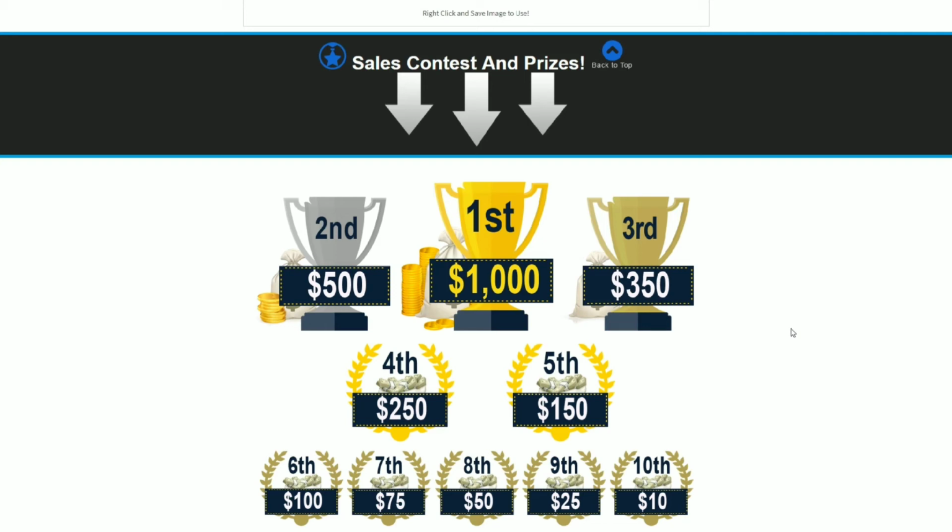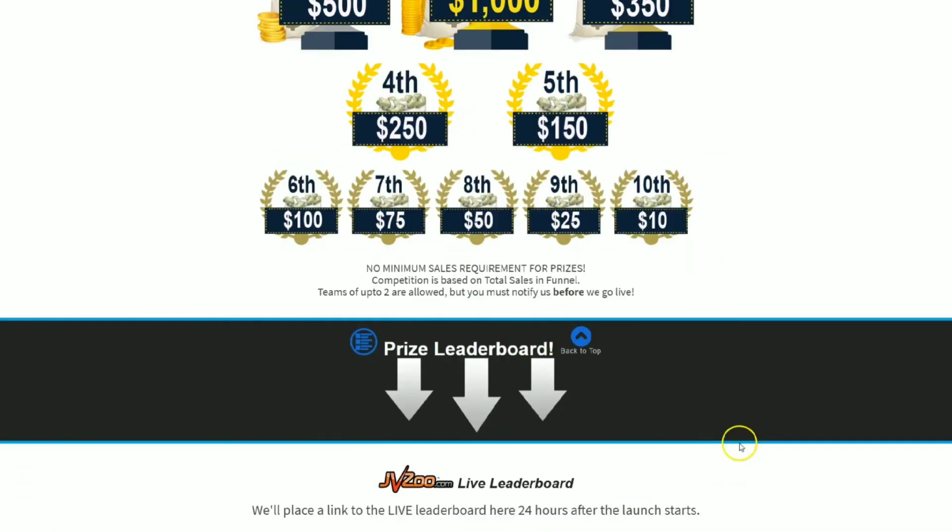And if they can take first or second place, they want to know how much money they'll make just for getting first and second place, regardless of the commission that they earn. There are affiliates like that out there towards the top of the ladder. Okay, so if you have a contest with big prizes, big cash prizes, make sure you're advertising that here.